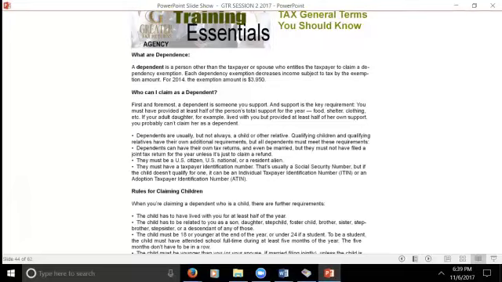A client must have provided at least half of the person's total support for the year: food, shelter, clothing, etc. If the child is an adult daughter, for example, and lived with you but provided at least half of her own support, you probably can't claim that dependent. But if you supported that child the majority of the year, you can claim that child.